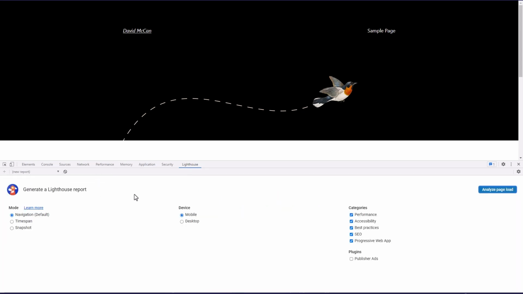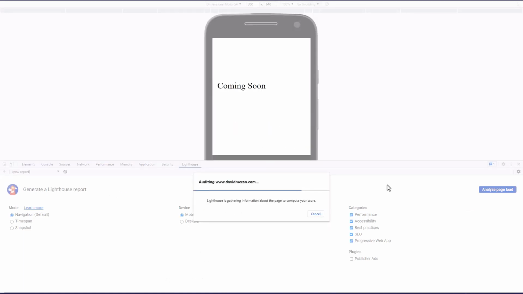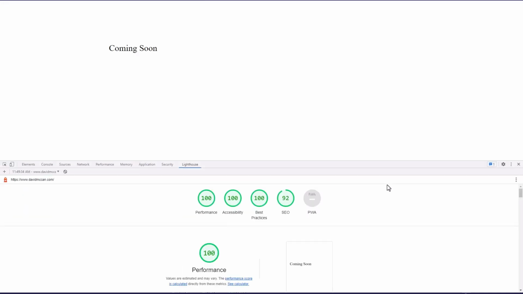Now let's go back to our incognito window and run the Lighthouse report again, now with this Cwicly coming soon. This will really be our starting point, I think. Okay, that's much better. Hundreds across the board. Of course, there's nothing here, and this is a simple site. So that's why I'm thinking I should be able to get hundreds across the board on desktop and mobile.